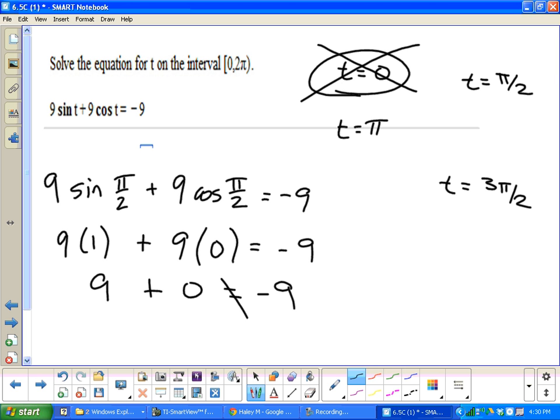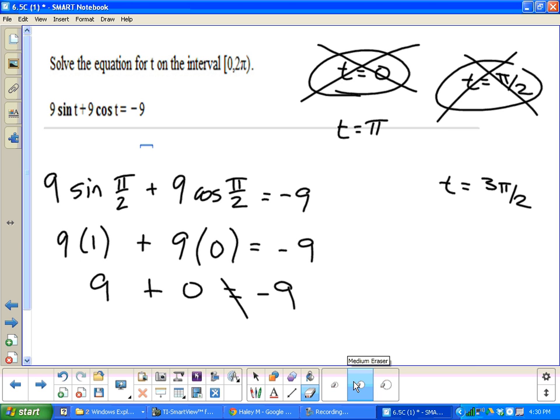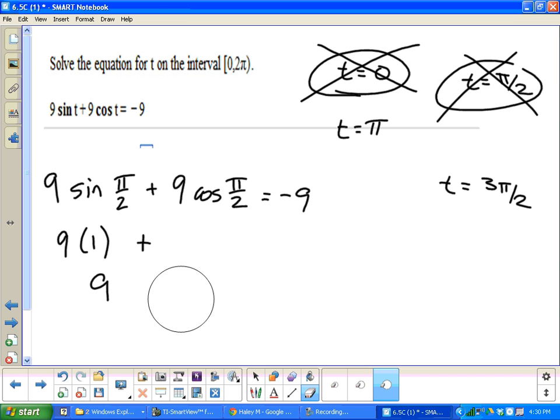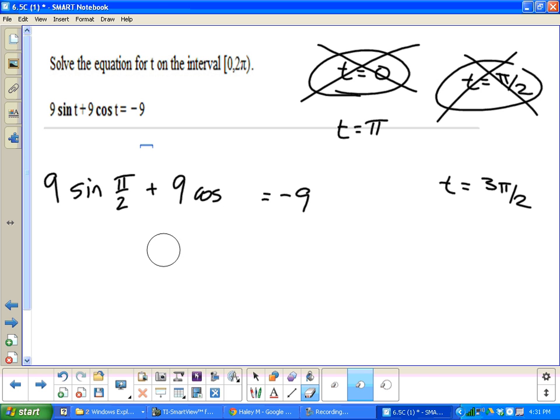Okay, so pi over 2, you're a bad solution. You've got to do something else. You're wrong. Now, let's check the other ones. I bet the other two are probably going to work. Okay, you're probably seeing a little pattern developing in what's working here and what's not. It has to do with one of these being negative.